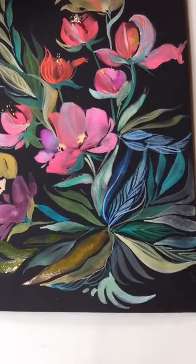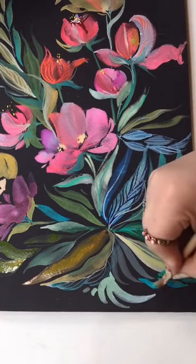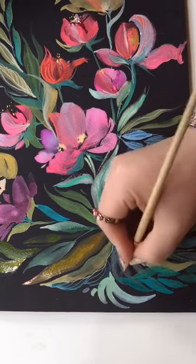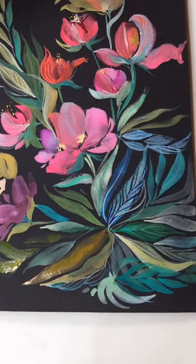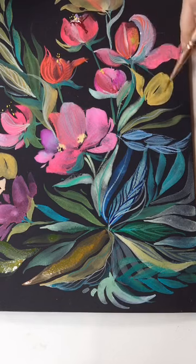All right, let's get this a little bit more in view. Oh yeah, I'm digging this, y'all. I'm digging it. I overlap. I'm applying the paint thick enough that I can overlap. Pretty, pretty, pretty. Another golden bloom, golden bud, or maybe like a bud just about to pop. Yes.